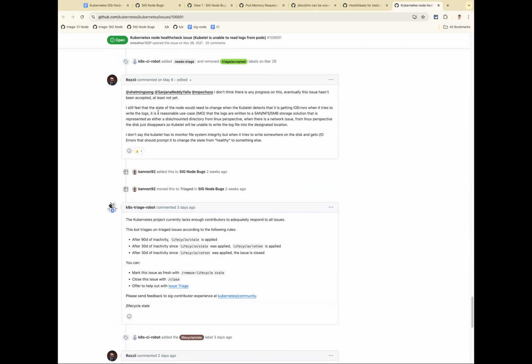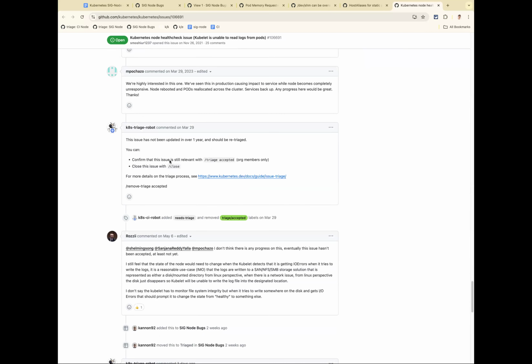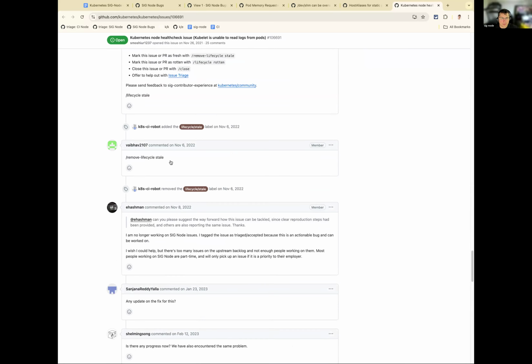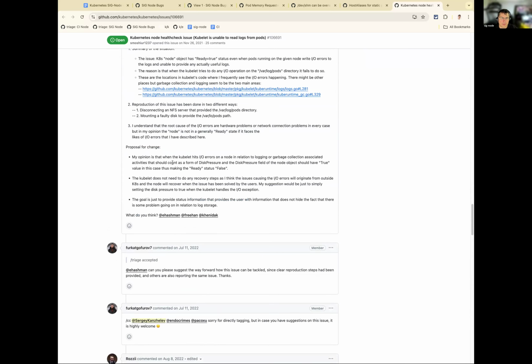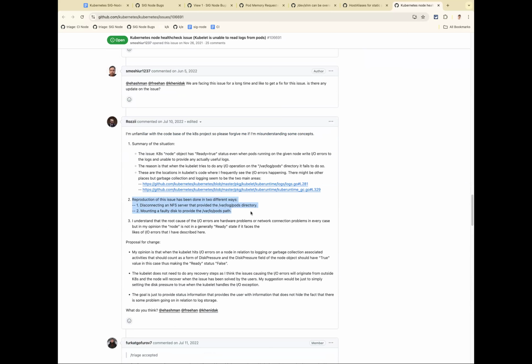No, that's a little up. They also mentioned 1, 2, 3, 4. Yeah, this one. The second in reproduction, they say disconnecting the NFS server that provided that, you'll get a stale mount on your client. That means that's a known issue in NFS.